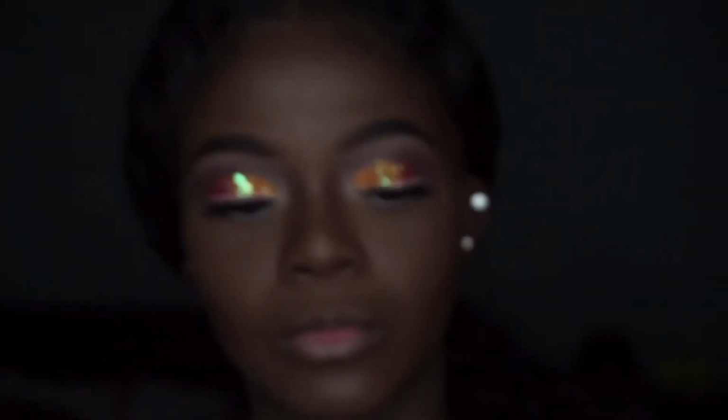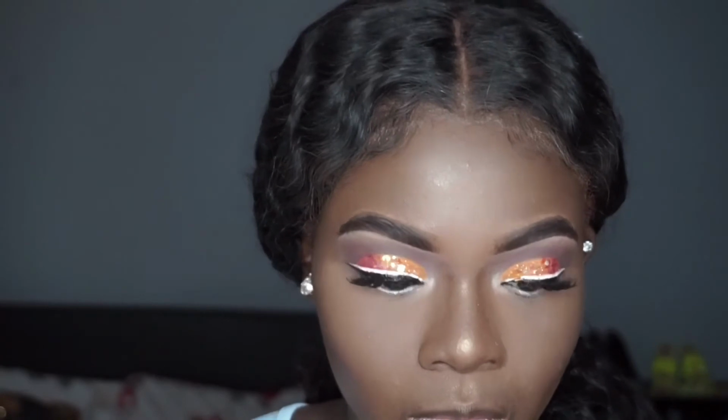To enhance my look a little more, I'm going to go in with this burnt orange color and I'm going to apply that over top of the cream shade I just added.